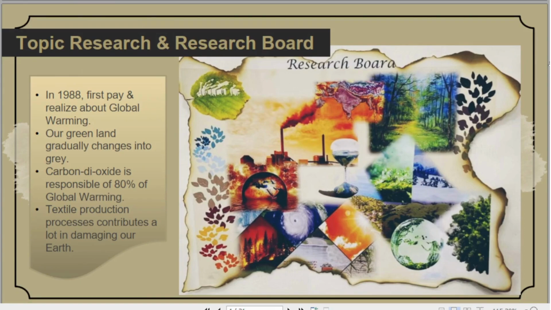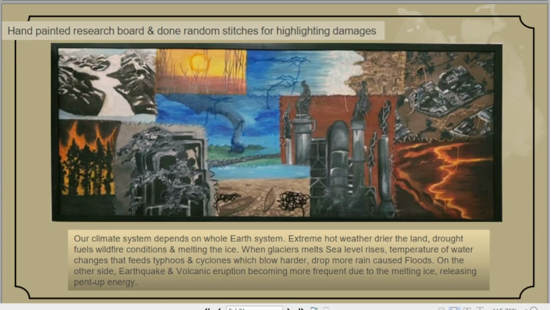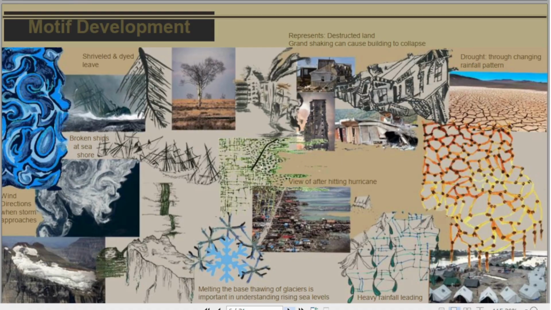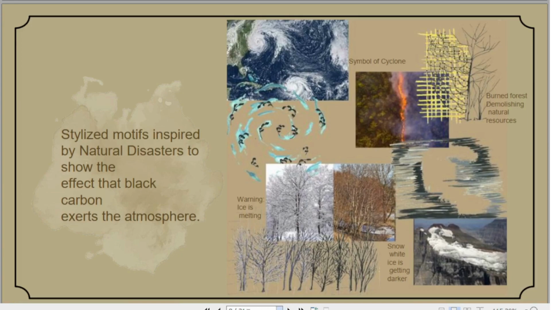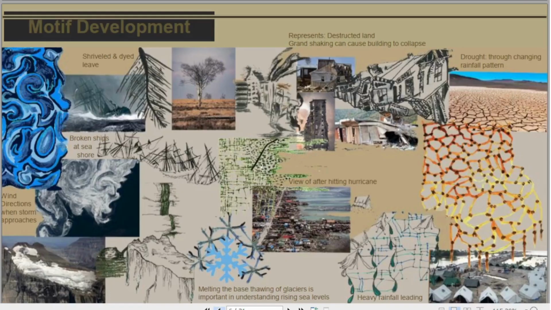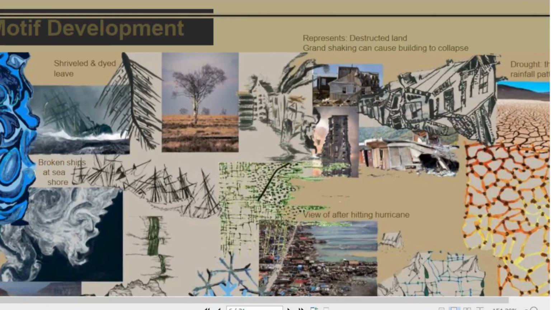of my research board. Then I have included my hand-painted research board. After that, I added the stylizations, the motifs that I developed. It's important to note that in a portfolio, you don't include your entire body of work. Instead, you select the ones that you have used in your sampling and products.